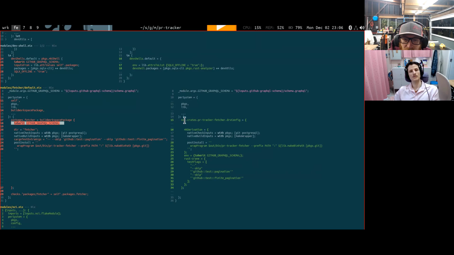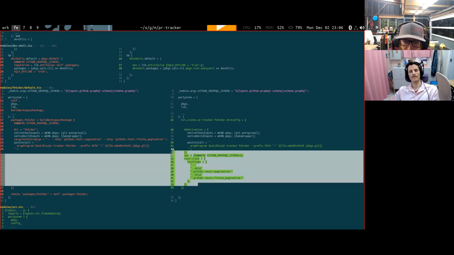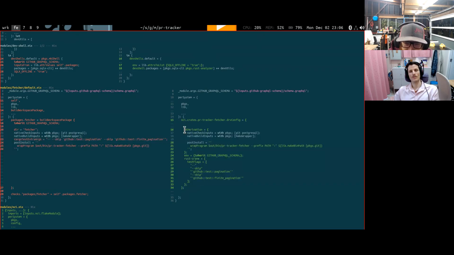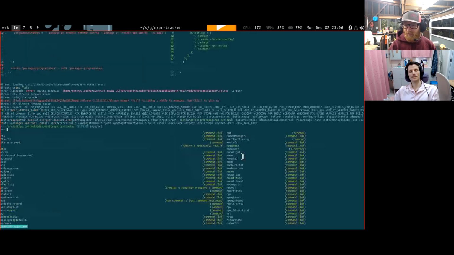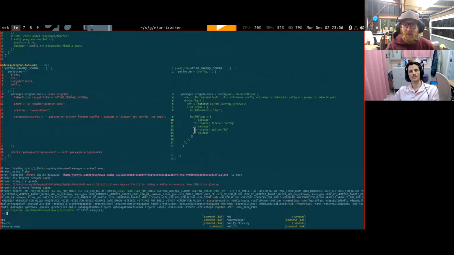So NCI or something understands, okay, you're going to want to build these things in a pure Nix sandbox, but then I'm also going to create a shell from within which you can just run regular old Rust tooling to build those same things. And since it understands how to build the package, it knows enough to also set up a dev environment, which is why environment variables like this, it knows need to go in the devshell.